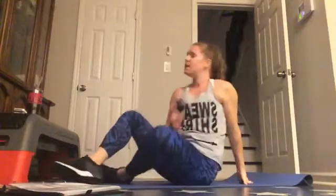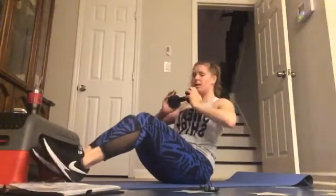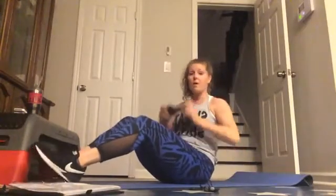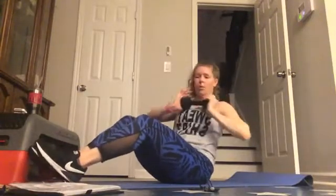If you want to hold a weight for these, you're absolutely more than welcome. I think I'm going to grab a 5. Here we go. In 3, 2, 1. Remember, ground that lower body. Now you can touch down, but make sure you're not compromising the core. Okay, a couple ways you can do these in different places that I've instructed them differently. If you're holding the weight, it kind of feels natural.